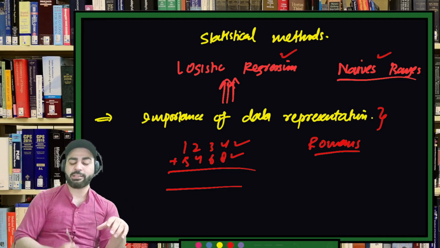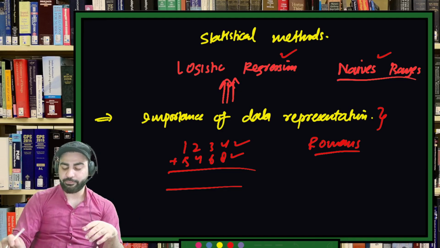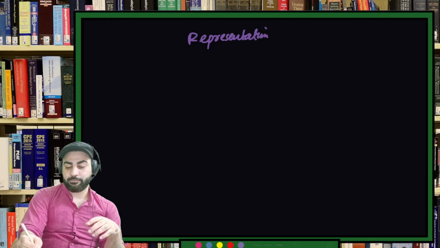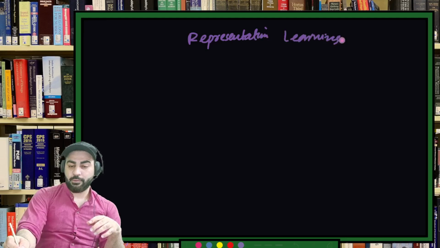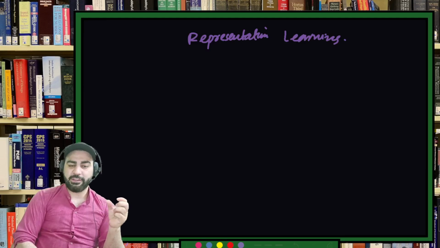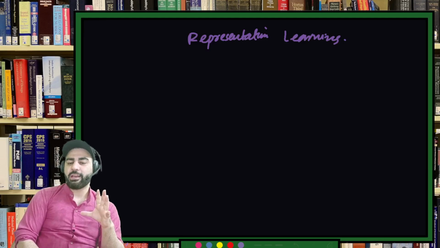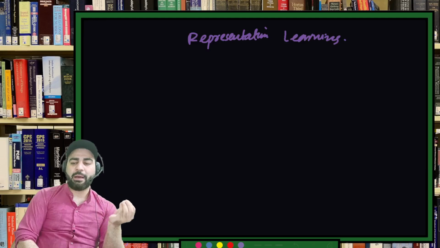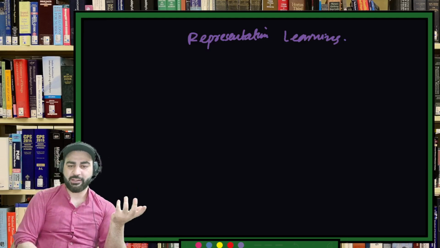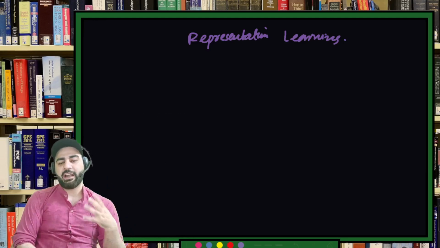Now the problem you saw is that data representation is very important. So we shifted to what is called representational learning. So what is this representational learning? Now the challenge that we faced was that we have to come up with these features. So the solution was in this representation, where we have AI systems which learn both the mapping from the data and appropriately create its representation. They learn the representation, and then basically you give them data, and they somehow change its representation and give you the features.